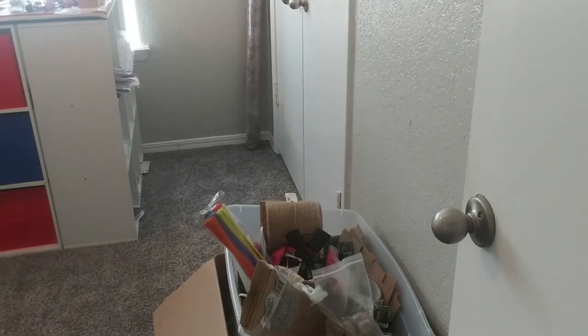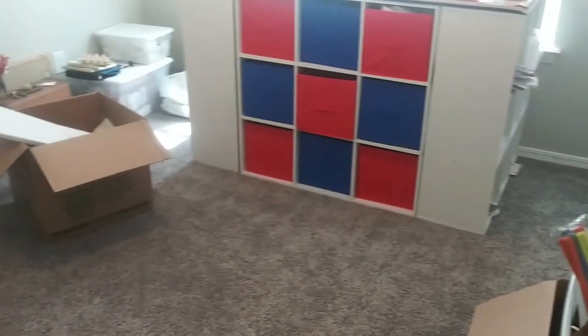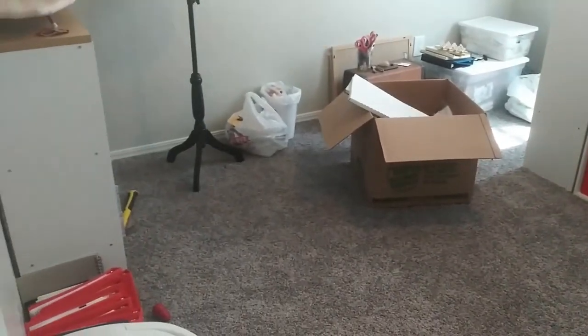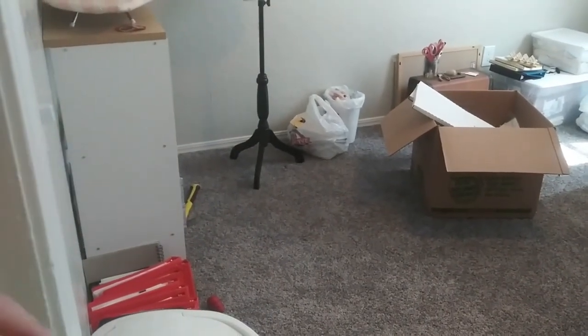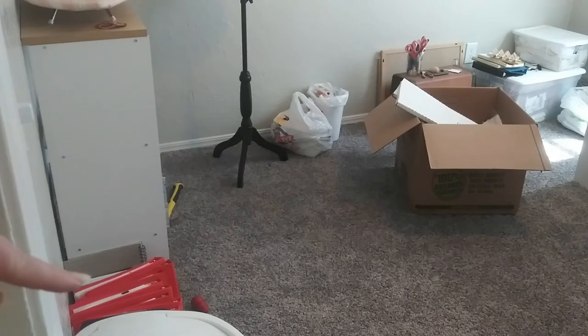And then I had mentioned that I also wanted to do storage right here on the other side of the door. And at the bottom of the frame here, you can see these red binders. Those are my costume Bibles for each era. And currently they're just kind of sitting there. And I would like to be able to add sewing books and other things. So I'm going to put a bookshelf here so that I can have vertical storage.